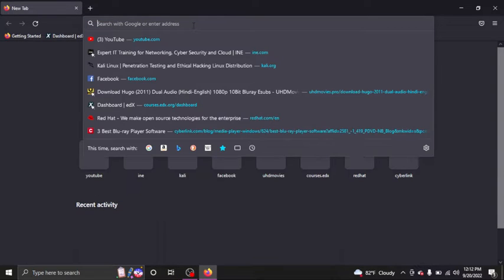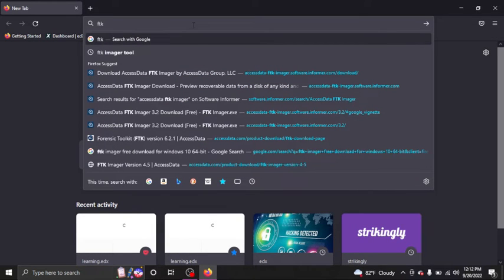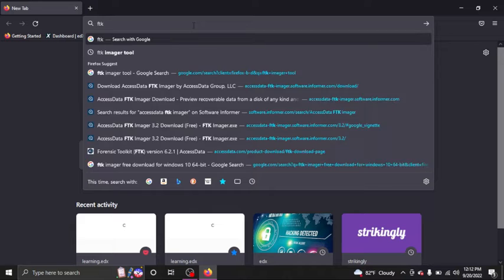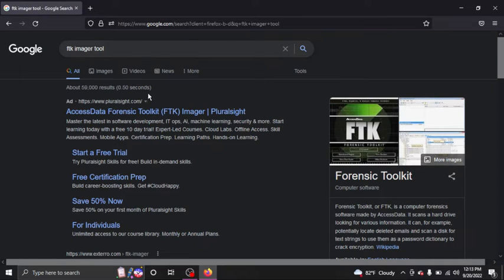We will search for FTK, the FTK Imager tool. I have already downloaded it here.